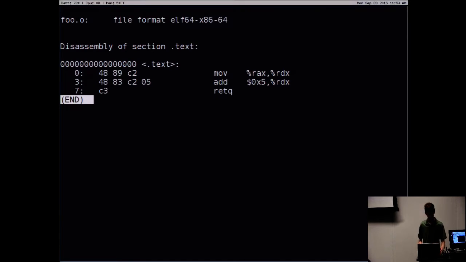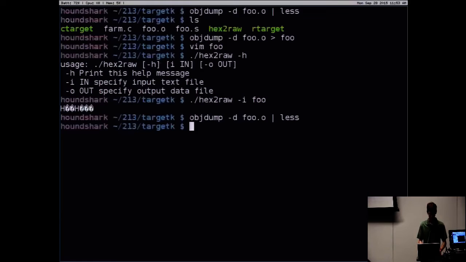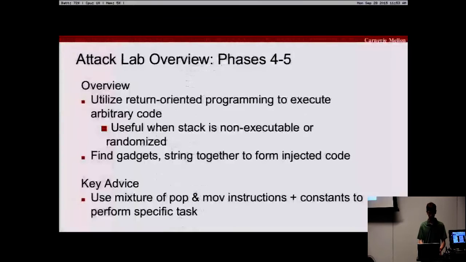So that's a gadget, and what return-oriented programming does is we're going to chain these things together, and hopefully find enough that we can chain them in some way that we can actually get something interesting to happen by executing code that already exists in the program, except that we're not executing the code that was actually written.